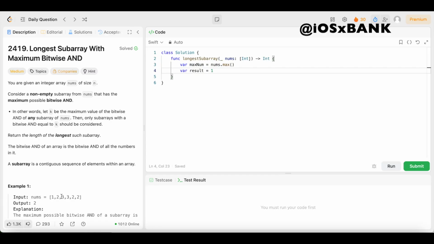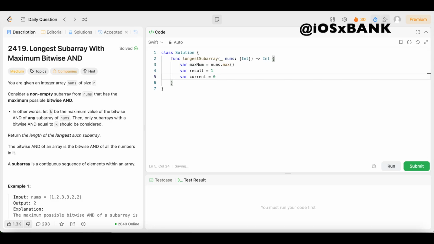So similar to this, like 3 is the maximum number in this array. This is the length of the streak, the current streak of consecutive max num numbers, right? So these are consecutive max num numbers, right? So we're going to keep track of how many of those we can fit into one subarray by declaring a variable called current, and we're going to set that equal to 0 to start.